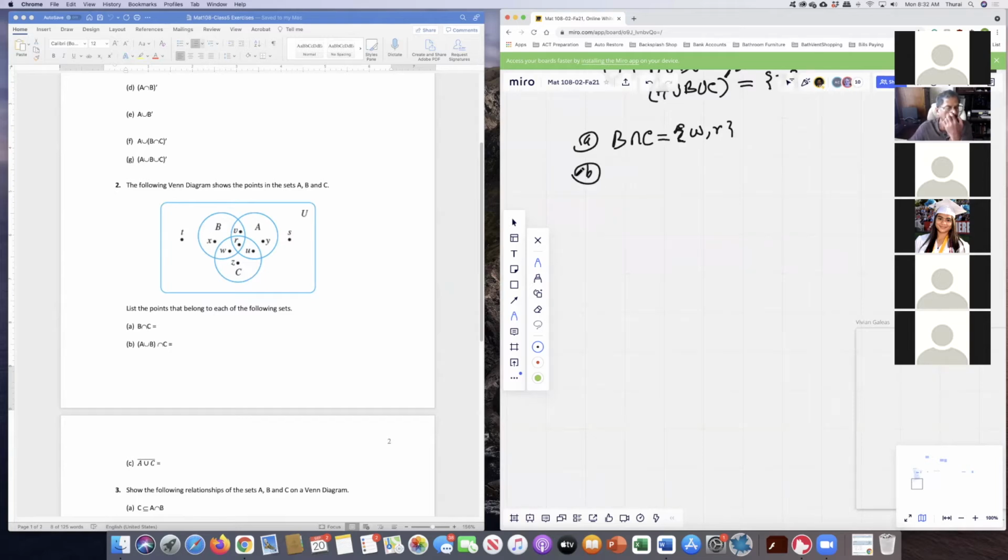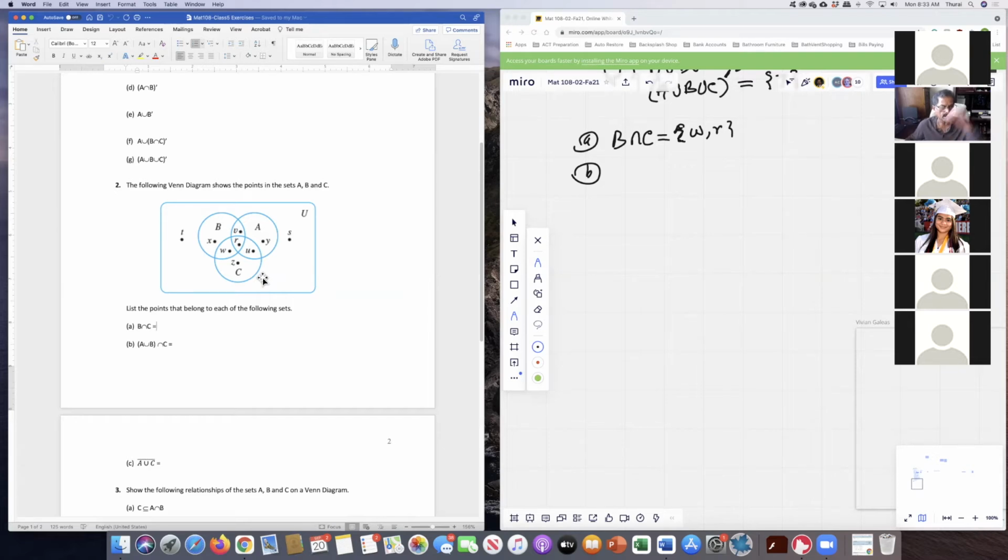Okay, part B, A union B intersection C. Okay, you can identify A union B intersection C first. You learned in the lecture video how to identify the set. A union B would be A and B together. So that would be these two circles. The circles representing B and A combined will be the A union B. Now, what part of that is common to C is the question, right? Which elements are there in that area?